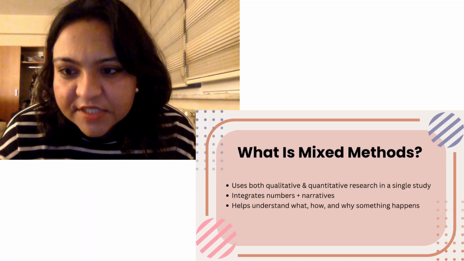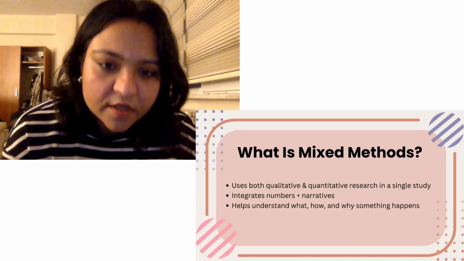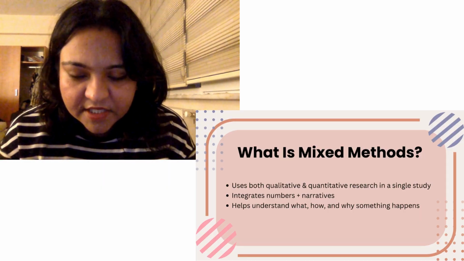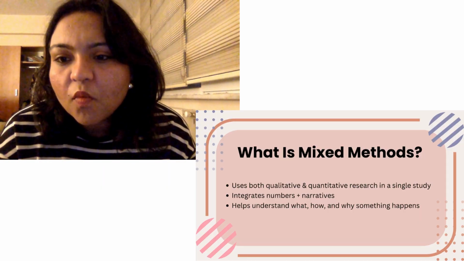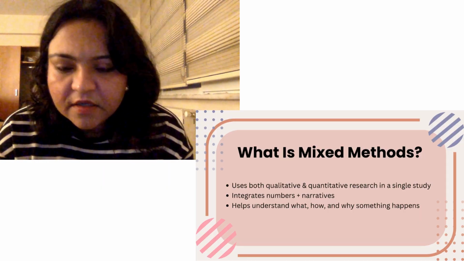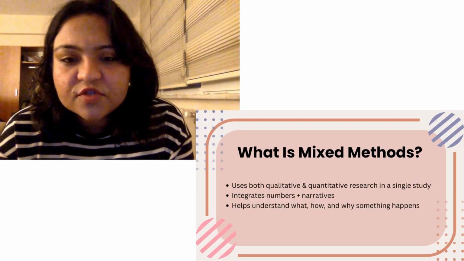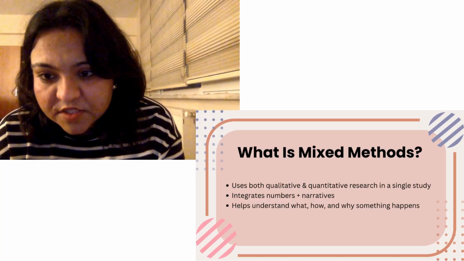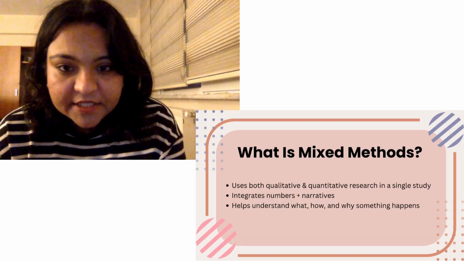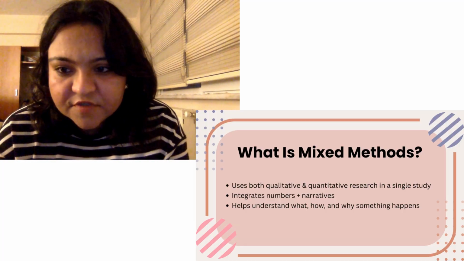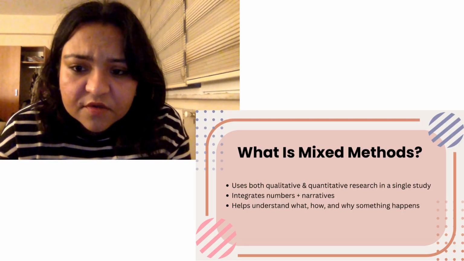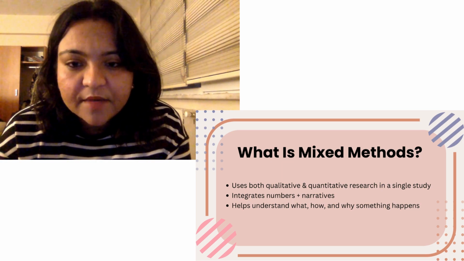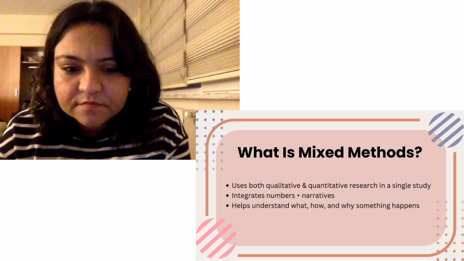Mixed methods is a research approach that combines both qualitative and quantitative methods within the same study. Now, what is mixed methods exactly? Mixed methods aims to capture both the measurable side of the problem and the deeper human experiences behind it by using numbers and narratives together. It allows researchers to understand not only what is happening but also why it is happening.